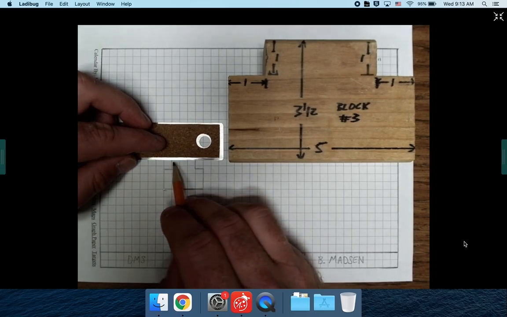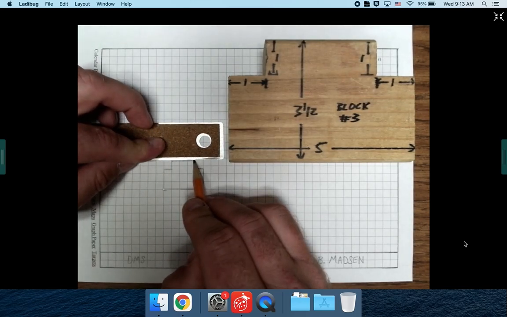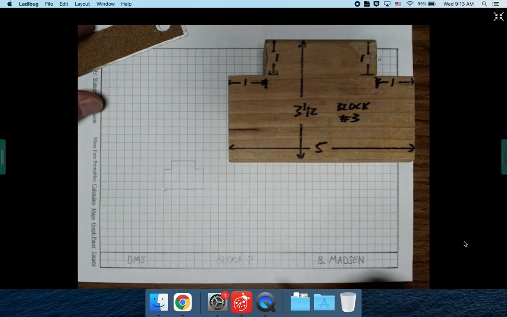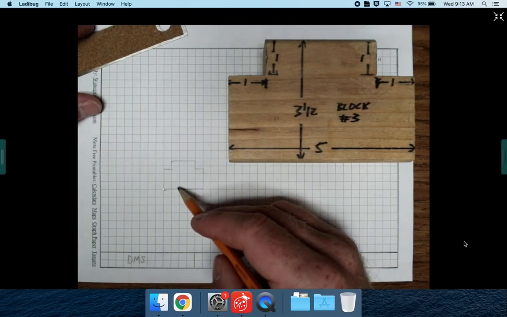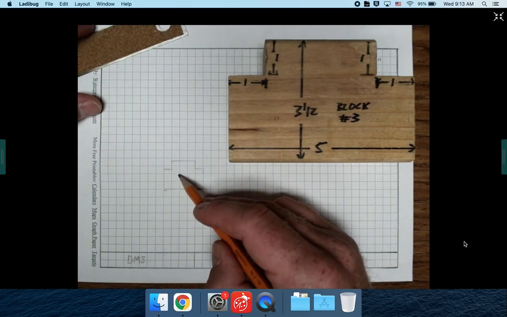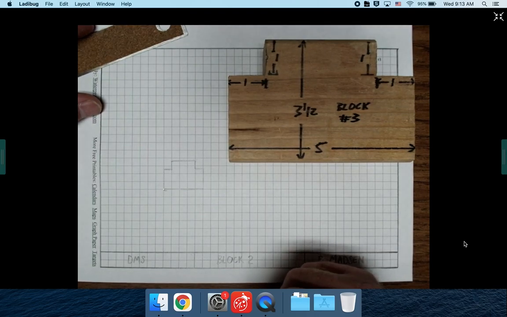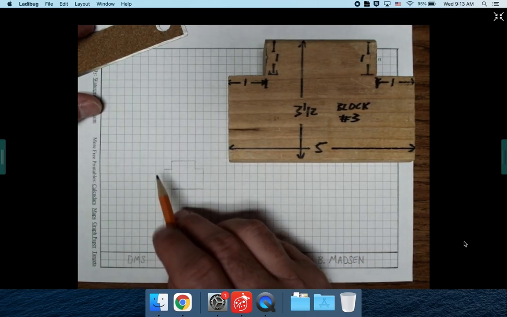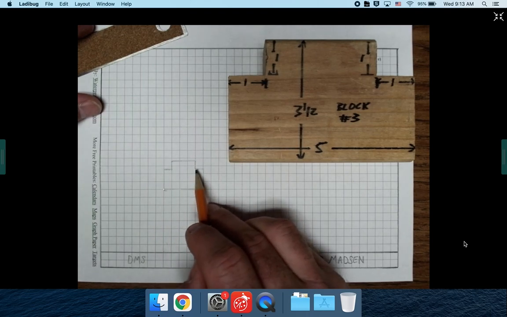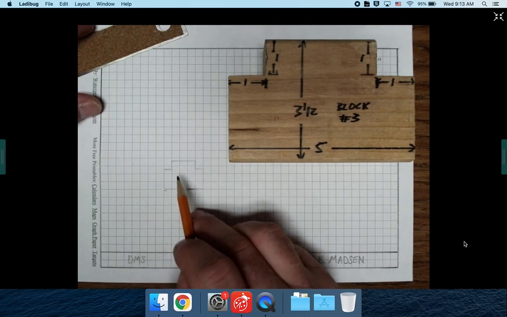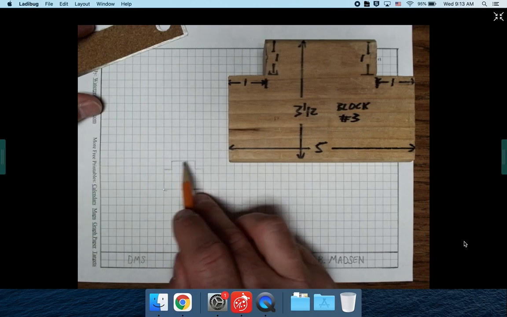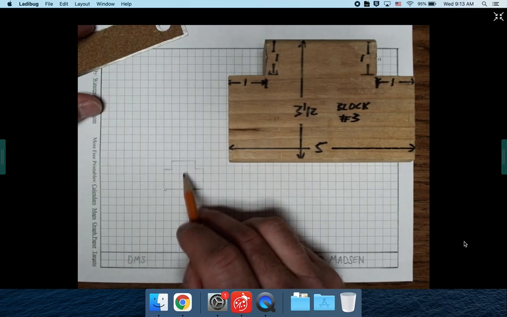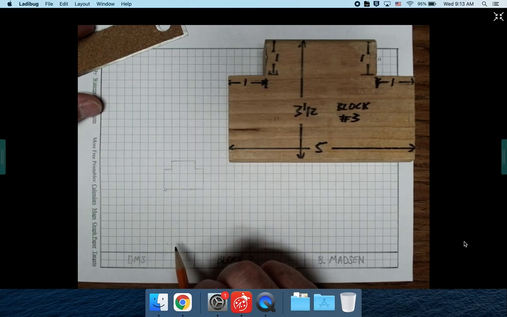Okay, now I'm going to connect my 2 top points there, and then do yourself a double check and make sure overall you are 3.5 tall. So 5 wide, 2.5 tall on the sides, in 1, up 1, in 1, up 1, connect. My center here should be 3 wide. My overall height in the middle should be 3.5.